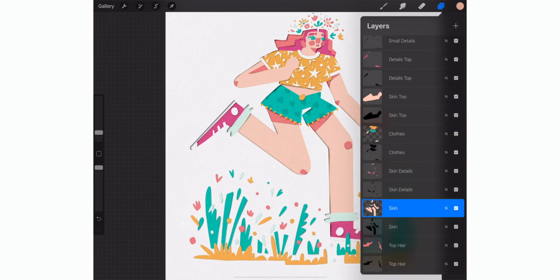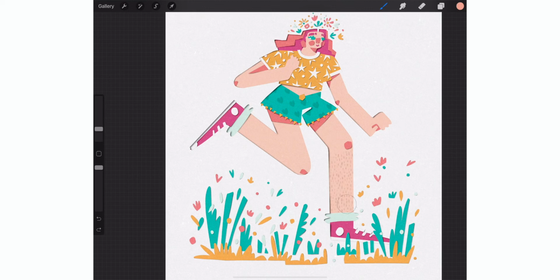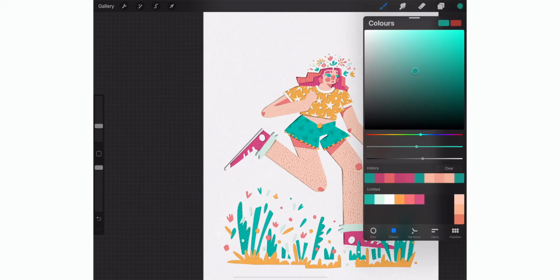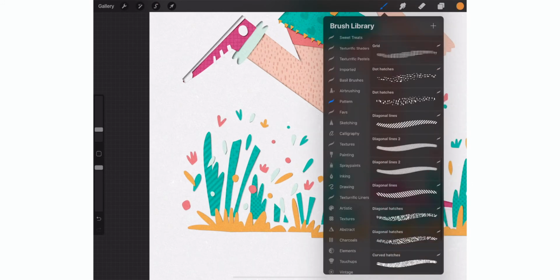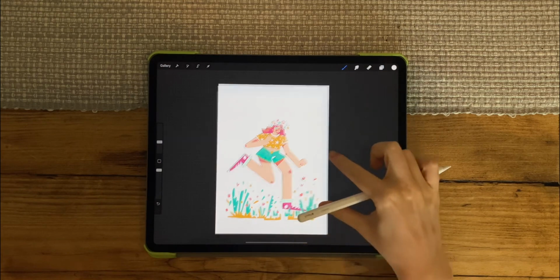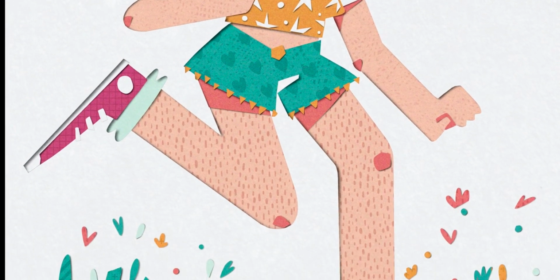So I'll do the same for the skin, going to alpha lock it, and then this pattern here, I kind of like it because it reminds me of stubbly legs, and I feel like that's very accurate right now for this lockdown situation. There we go, we'll do the same for the plants, some stripes and spots just to give it a bit of variety, and we're pretty much almost done now. And that's pretty much it. That's how I design my characters, just a lot of layers, essentially. That's all there is to it.